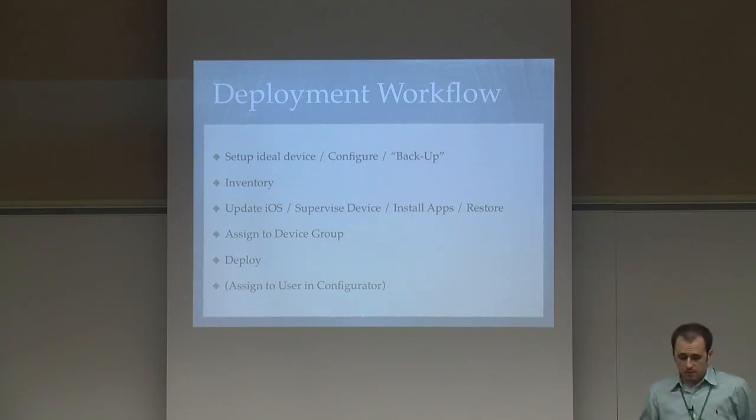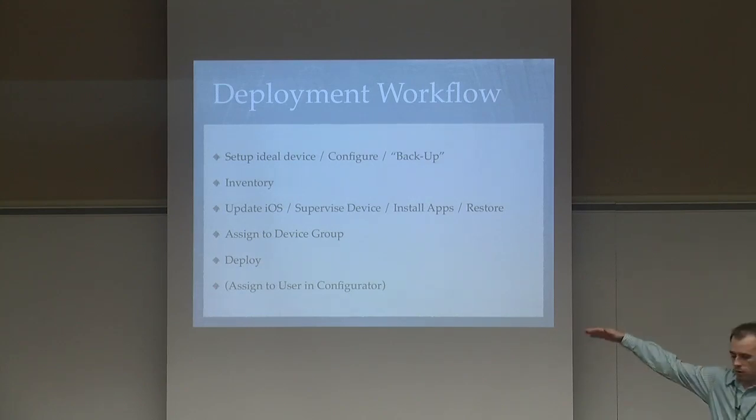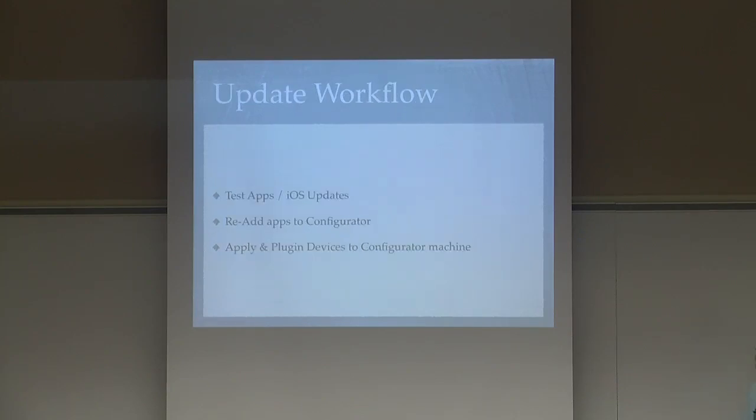If you did this example, you would set up a device exactly how you want it to be, and then you would use the Configurator to do a backup of the device. So that way you have the configuration ready to go. You would inventory it, you would do this whole update process, you would put it in a device group, you would deploy it, and maybe you would assign it to a user. The tough part with this is when you update, if you're in charge of it, you need to test the apps and the iOS updates.